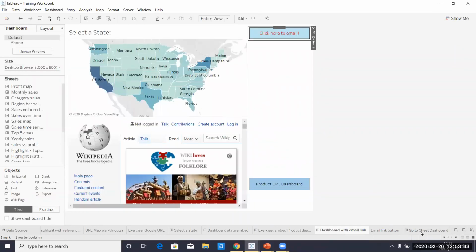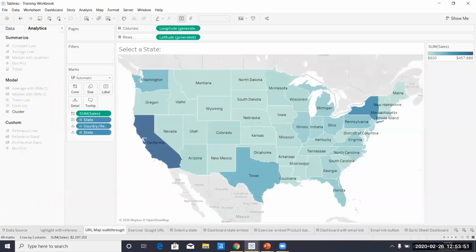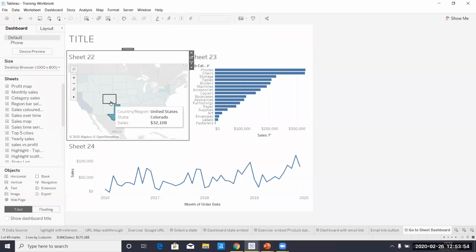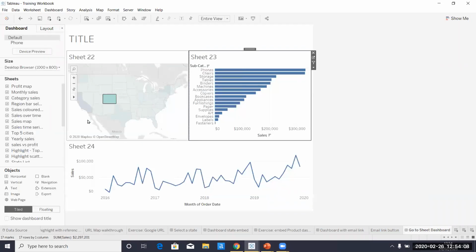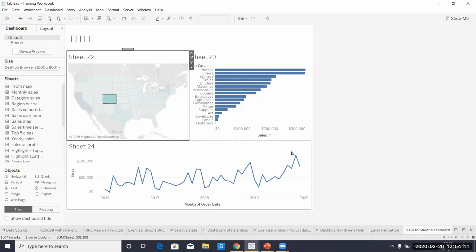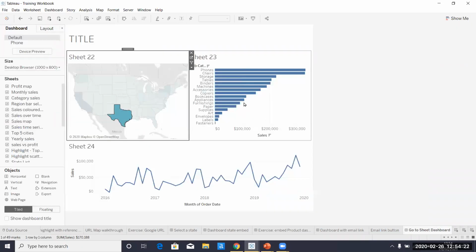So there are several other actions that you can use throughout Tableau. There is a go to sheet action. This will take you from a dashboard to a specific sheet, and these can be useful when you have too much information. One of the ways they can be used is if you want to show more information that does not fit onto a dashboard. It can also take you to another dashboard. So let's say you had analysis on states, but you also wanted city analysis, but not included in the dashboard. You can have another dashboard that was your city analysis, and you can configure a go to sheet action that would take you to that dashboard. So here I click on the map and it takes me to my previous map.